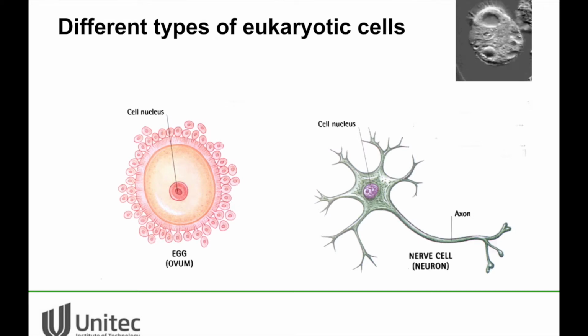On the left we can see the egg or ovum, which is the first cell before fertilization of your animal. And over here on the right we've got a nerve cell. Now remember, nerves could be quite long. If this nerve cell's going from your spine all the way to your calf muscle, it could be quite long. It could be several centimeters long, or 30 centimeters or 40 centimeters, what have you. That's the axon, which is the extended component of the nerve. This is an exception to the general size of cells because they do get quite long.